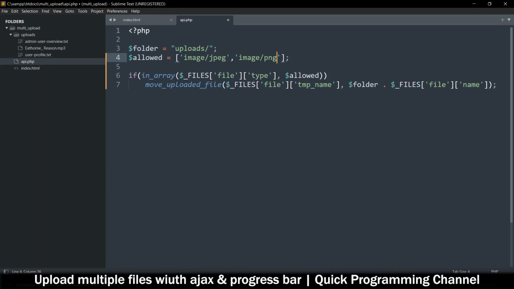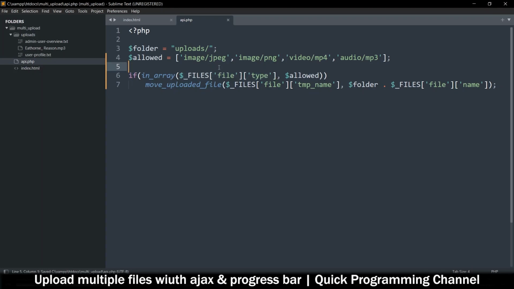You can Google the MIME types, etc. Video/MP4 and video audio MP3 like this, etc. If you don't know the MIME type of a file, just upload it and try to echo this file type, and it will tell you what file type it is, right?